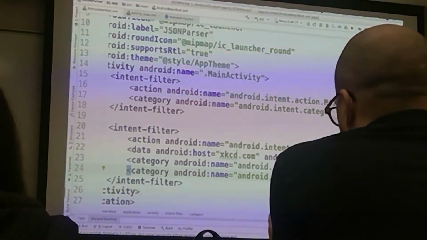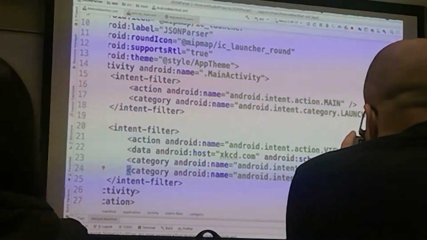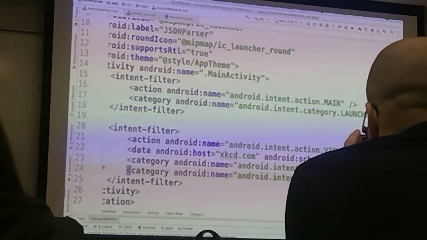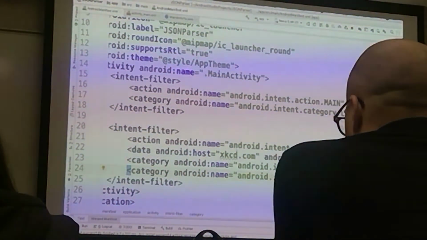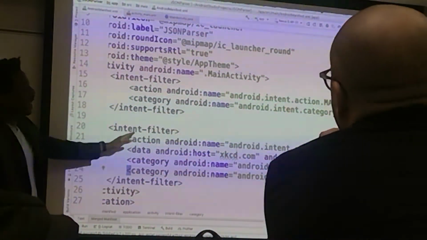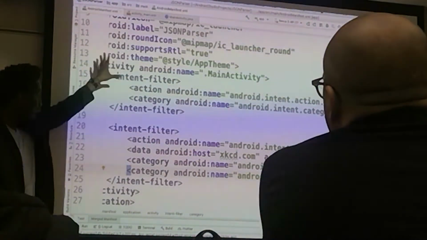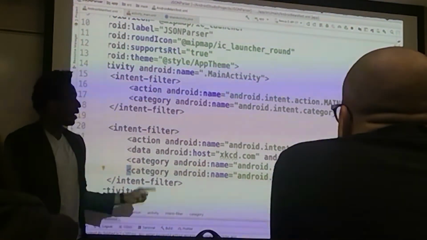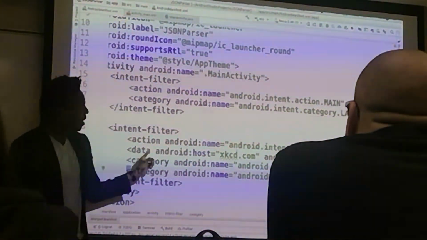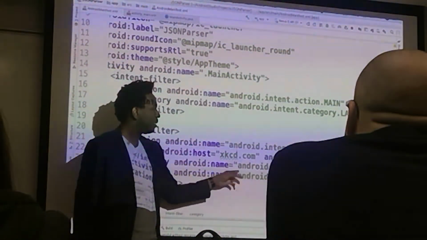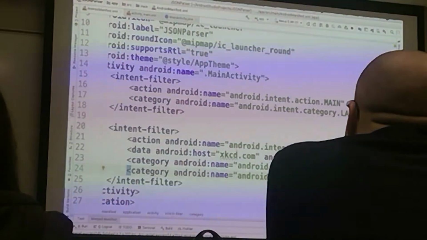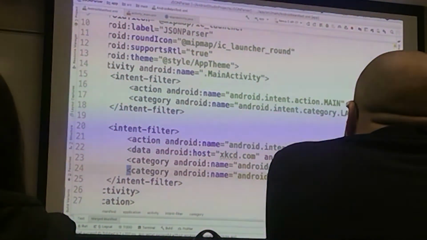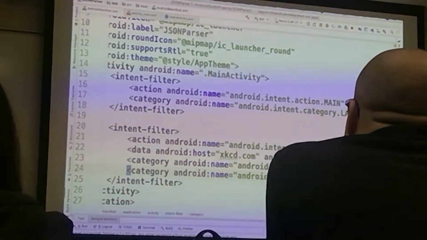They're a little different than just your arbitrary explicit intents, that implicit intents rather, that get fired when I'm clicking a button. So this intent filter is telling Android, this activity, main activity, can respond to any request to xkcd on HTTPS. Or I don't know, HTTP. Any view request. So that's the first bit.